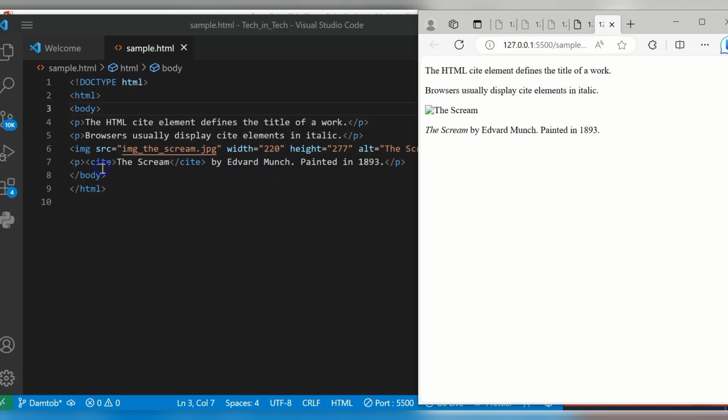And remember that the cite has an opening tag and an end tag, unlike the one we talked about earlier, the break, which does not have any close tag. We talked about that in the second video, which is Introduction to HTML 1. You can watch that if you've not already watched it.